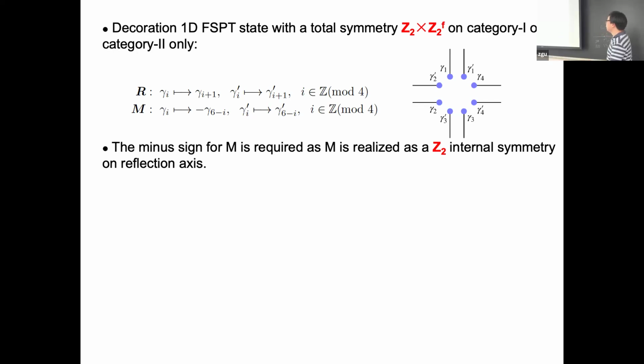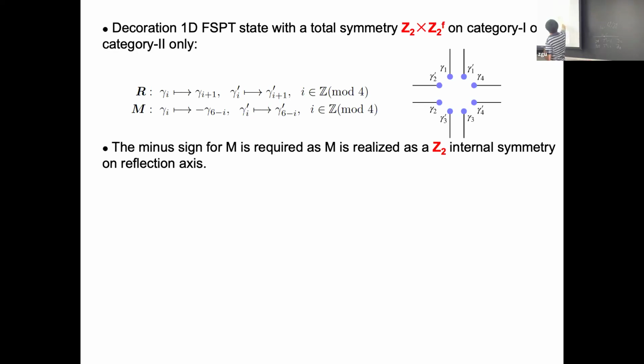This fermionic root phase can again be realized by a free fermion system. Basically, it's just like a double Lagrangian chain. So that's a very simple way to visualize this Z2 times Z2F fermionic SPT phase. This double Lagrangian chain has a property that under this kind of Z2 action, for example, if you think about the vertical Z2 plane, then this is mapped such that 2 and 4 just exchange. But on this mirror line, 1 and 3 just act as an internal symmetry.